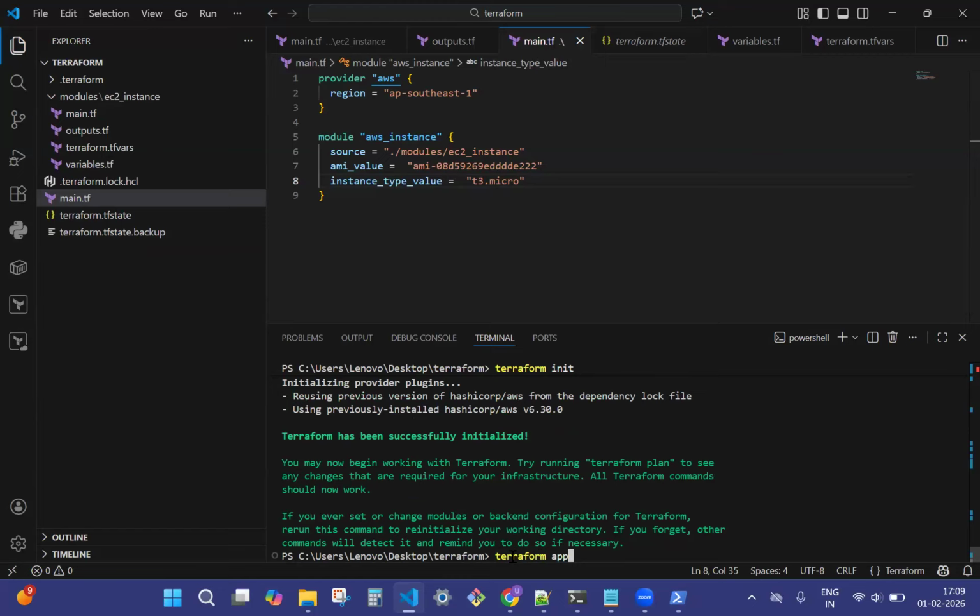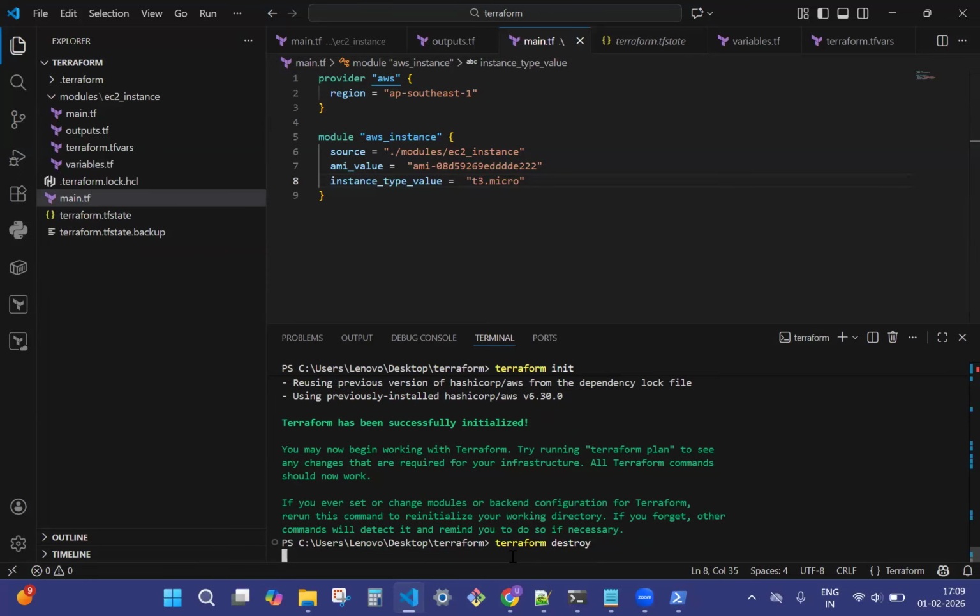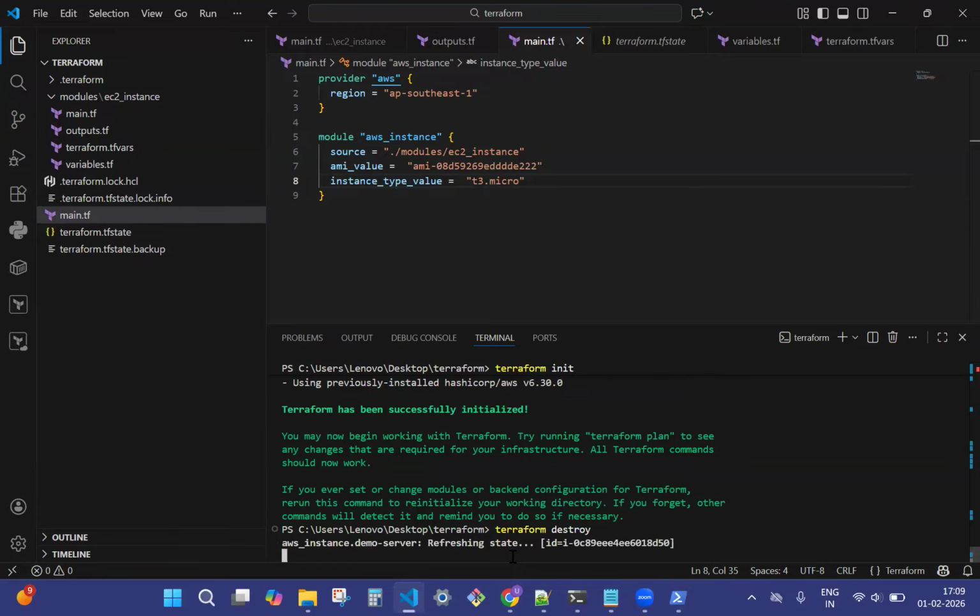We just type terraform destroy. We want to destroy the previous one which was created from inside the module. Okay, then we will create it from outside the module.